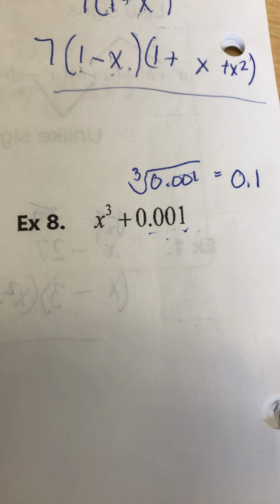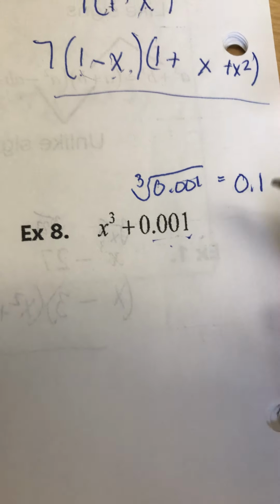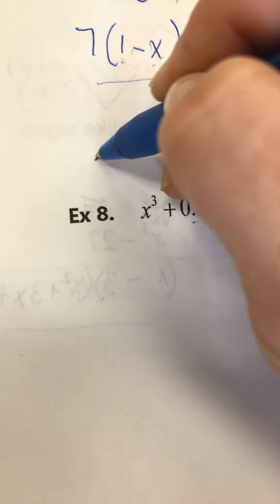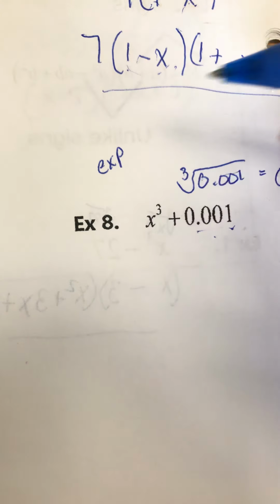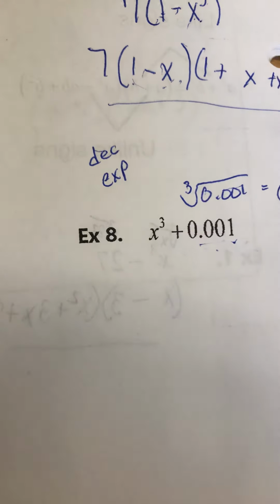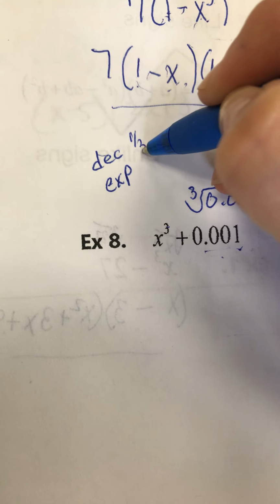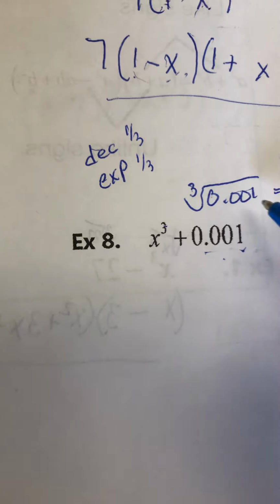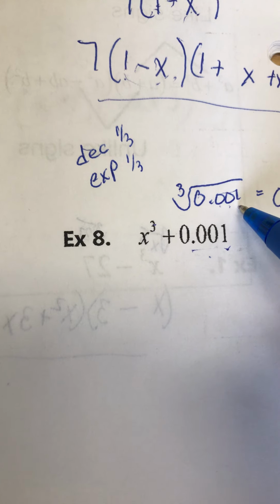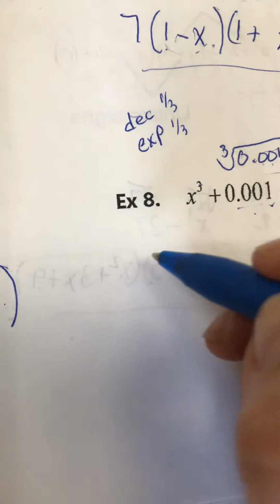So if you remember on dots, I told you if you have exponents you take half, decimals you take half. So now if we're doing cubes, decimals you take 1/3, exponents you take 1/3. So if I have 3 decimals, 1/3 of 3 decimals is 1. But again, your calculator will do that for you, okay?